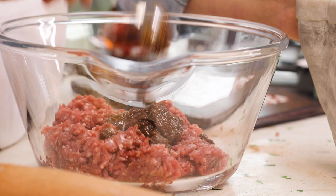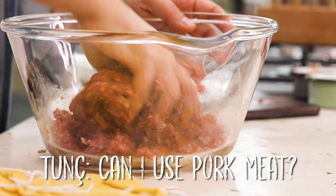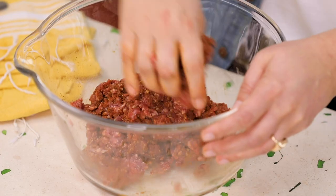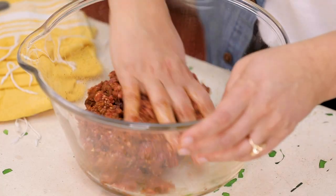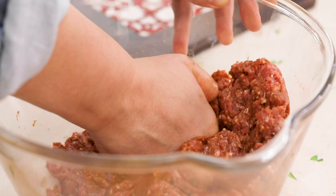I add all of this into the meat and mix it really well — that's how the herbs get fully into the meat. Can you use pork? Yes, it depends on your belief system. You can use pork, sheep, or cow — whatever you'd like. The important thing is it has to be 25 to 30 percent fat. The ones sold commercially are usually almost 40 percent fat. We really have to knead the meat well so the taste becomes incredible.